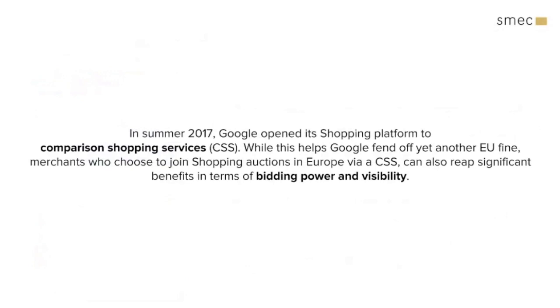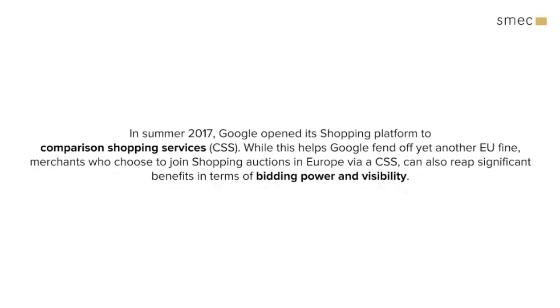So our company and CSS, we, as I said, have been in the business of PPC automation for 12 years now. So the enveloping CSS story we've been tracking since the early beginnings. So we saw that when Google was taken to court by price comparison sites in 2014, 2015, that this would eventually result in new regulations and potentially a new ruling on CSS.